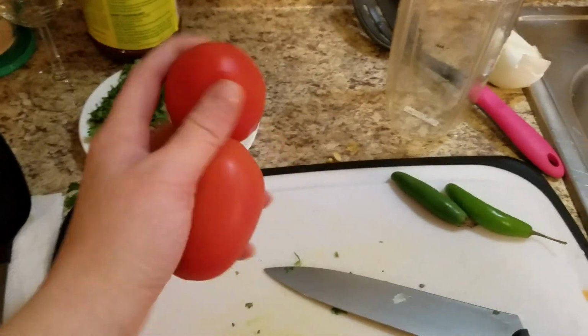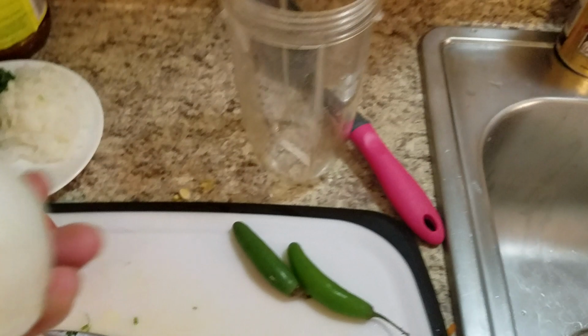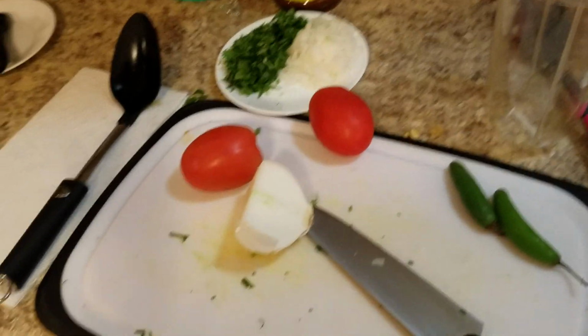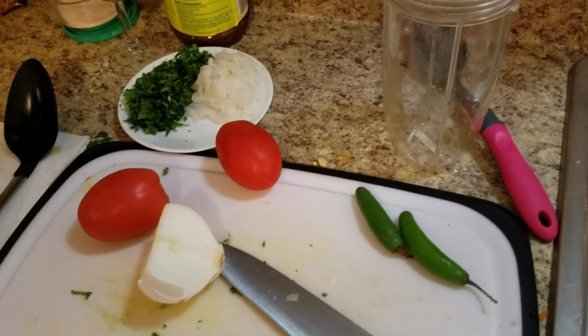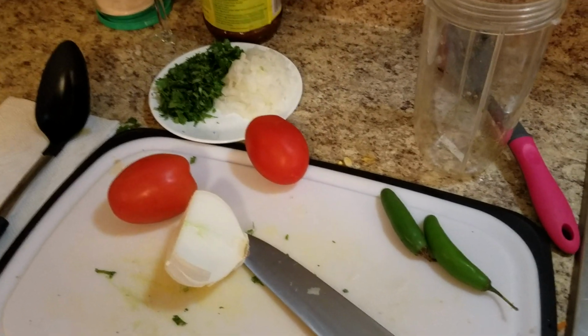For me, I just use 2 tomatoes. I'll use a piece of this onion. I'll get out some mixed frozen veggies, and I can make a separate video on that on a different day, because I totally forgot it.